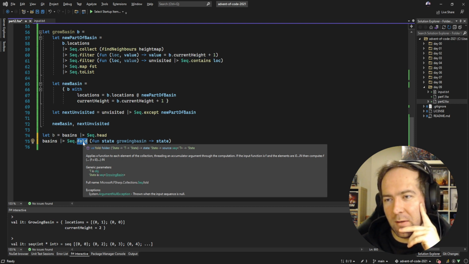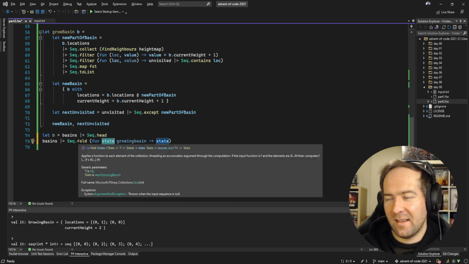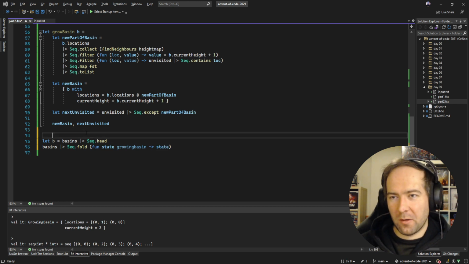The only confusing thing is we have to figure out what we want as state. Oh, that's actually the only question. What is state? State is the list of basins and a set of unvisited nodes? Question mark? Yeah, I think so. So I'm just gonna model this explicitly.